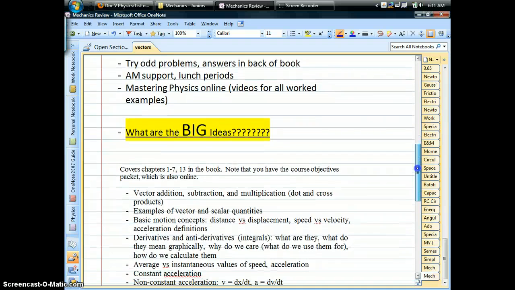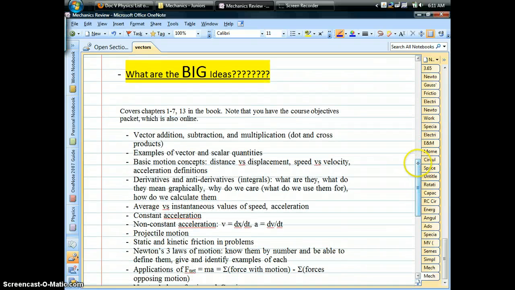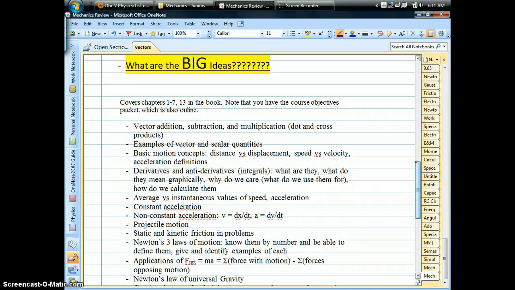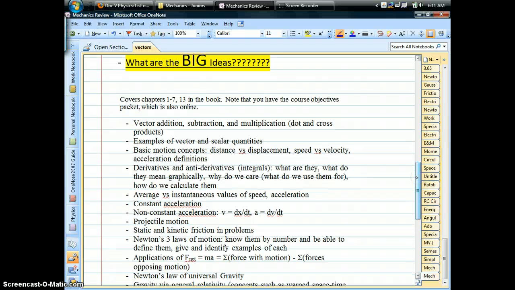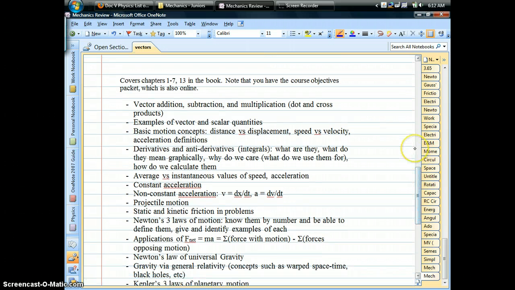Okay, so the big ideas when it comes to Newton's laws, that's basically chapters 1 through 5 in the book. Chapter 13 is gravity. For the 3-4 class, you've got rotations and torque. That's basically chapters 9 and 10. So vectors, everything that has to do with vectors, that's all fair game for the final. Most important is vector addition, when you have to add multiple forces together.